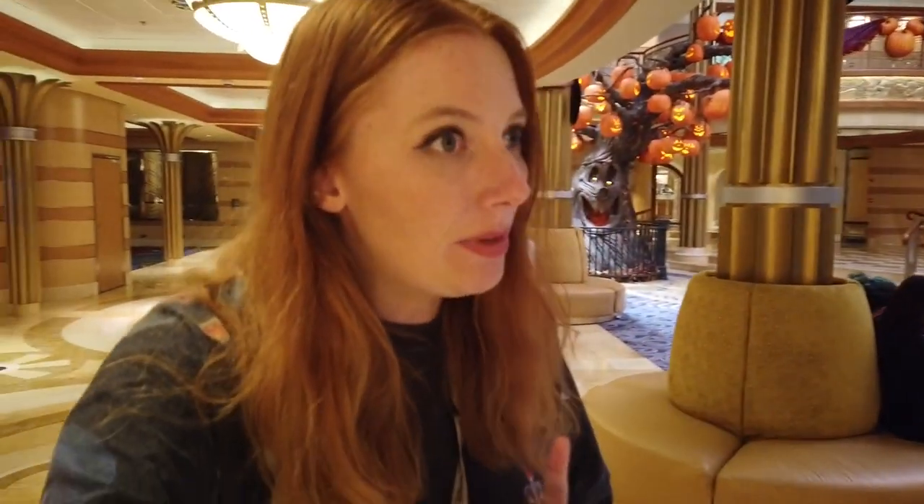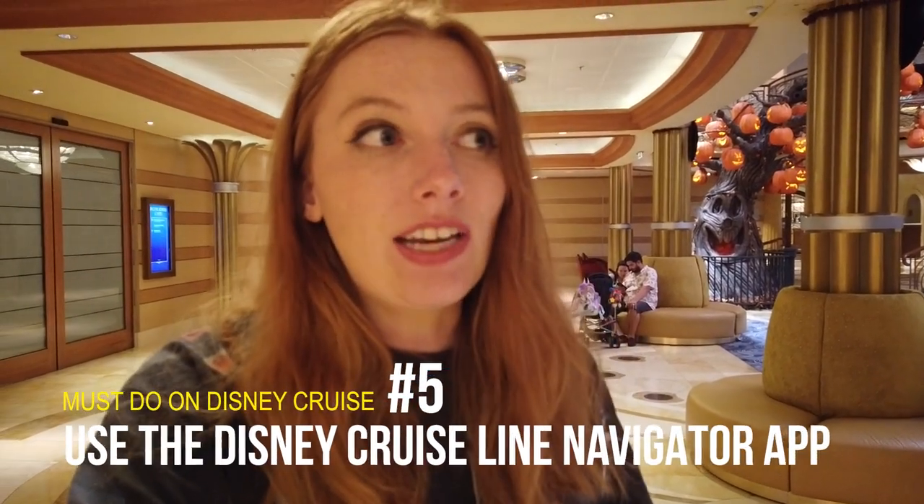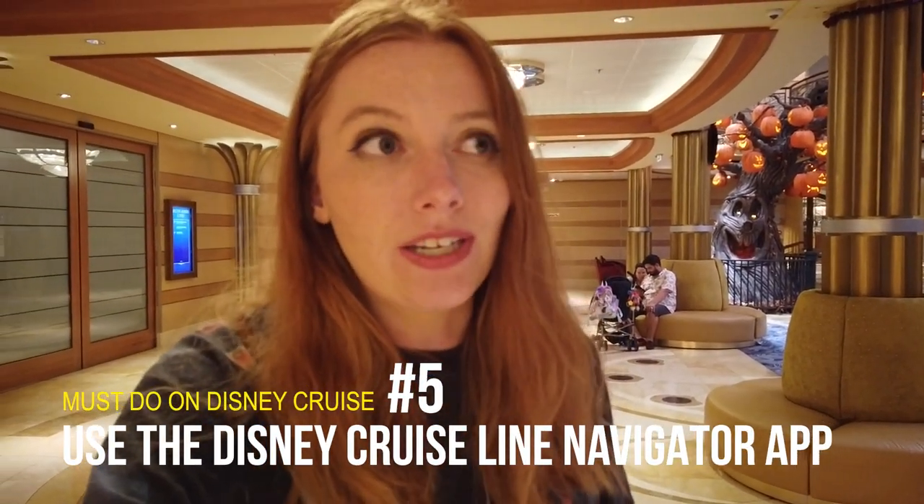Another must-do and a very big one is to download the Disney Cruise Line app — the Disney Cruise Line Navigator app. Instead of getting a paper navigator at your door like 10 years ago, you now have it all in your phone. It's connected to the complimentary limited Wi-Fi that allows you to access the app and nothing else. This app is super helpful: it's where you'll see all of the events happening for the day, your dining and reservations, port adventures, any upcharges on the ship, where you're dining each night, and your table number.